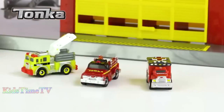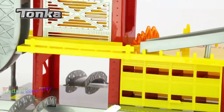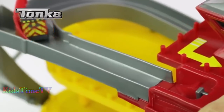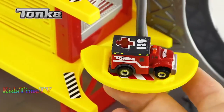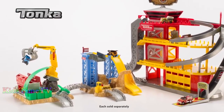Tonka Tiny — the Tonkas are tiny, the adventures are epic. When there's an emergency, be ready with the Tonka Tiny's Rescue Response Station playset. Launch into action, crash through walls, leap over fire, and save the day. Job well done. Connect the play sets to expand your Tiny's world.